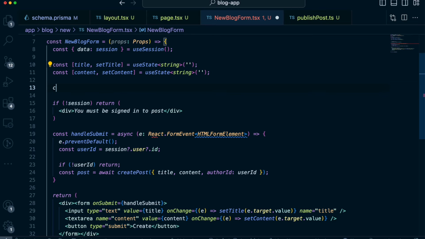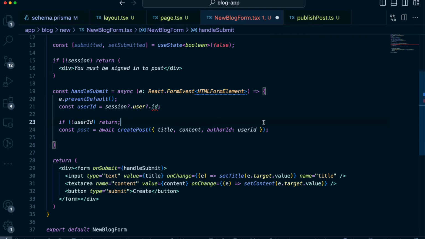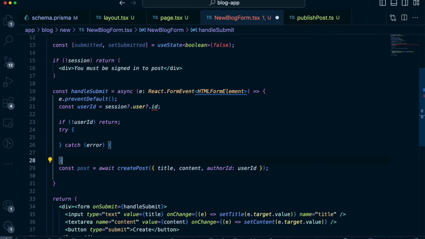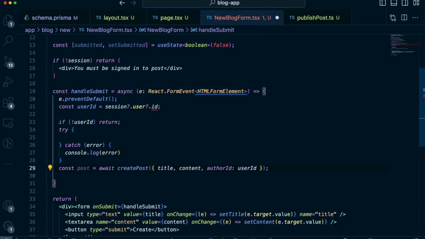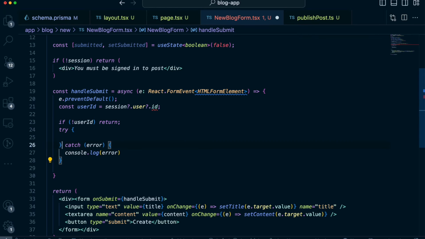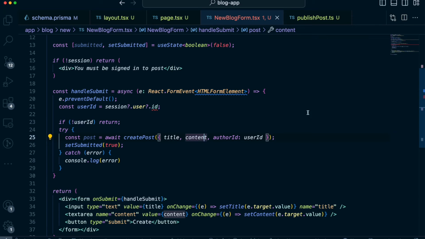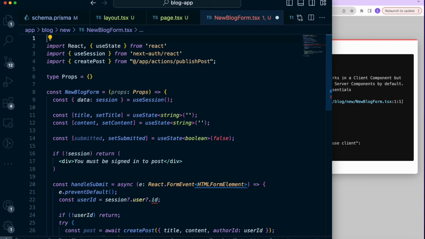And finally, let's create a state to determine if it is submitted or set submitted. By default, that's going to be false. And if this goes through, so let's do try and then catch if there's any errors, and we want to console log the error. And I'm gonna move this title of try, so set submitted, we set that to true. And use state, oh yeah, I have to, forgot to mark this as use client.